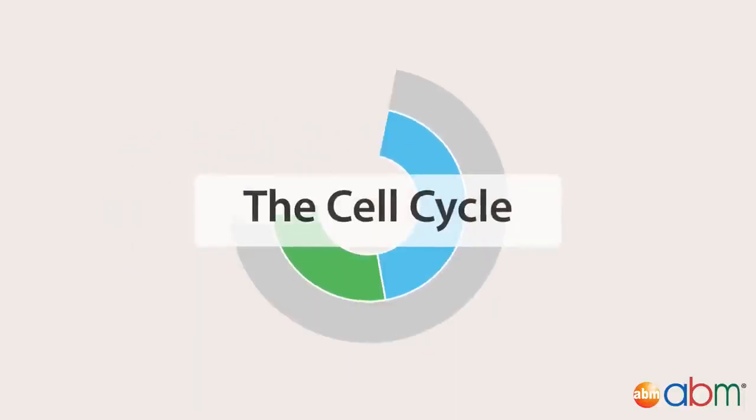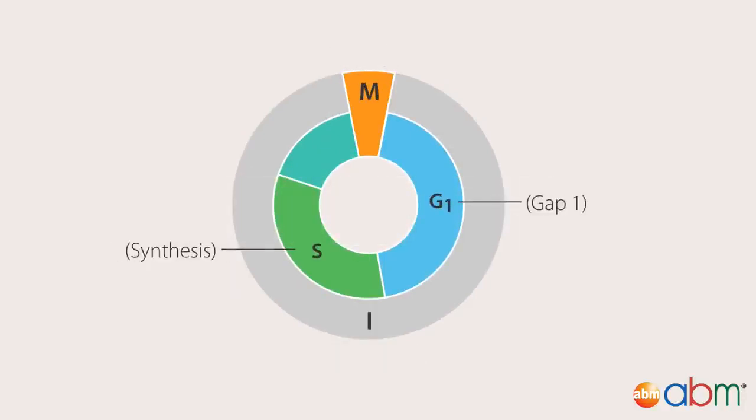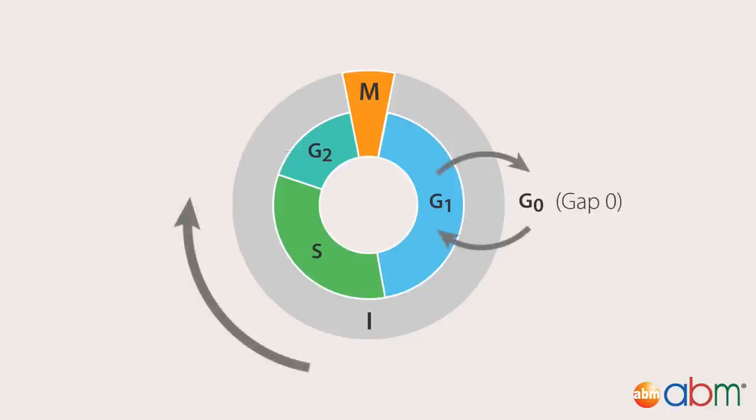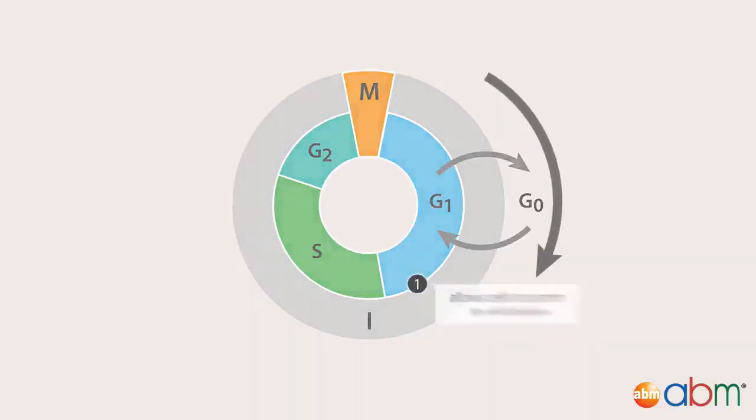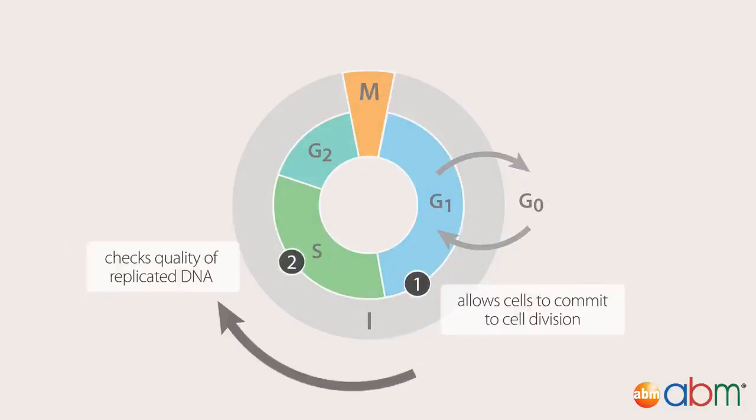These reagents or treatments target one of the checkpoints in the 5 phases in the mammalian cell cycle. Checkpoints are there to ensure that the cell meets the appropriate requirements in order to move on to the next stage of making daughter cells. One of the checkpoints is at the end of G1, which allows cells to commit to cell division. The second checkpoint is at the S phase and is there to check the quality of the replicated DNA and to determine if any DNA repair mechanisms need to be activated.